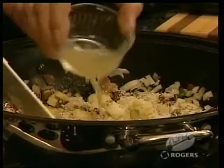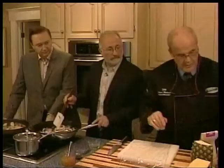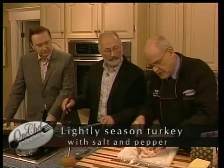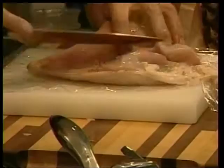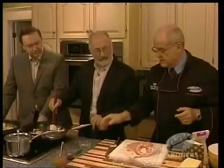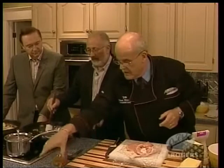And what I've got here, Fergus, I've put some saran wrap down. I'm going to take my turkey breast, lightly season the saran wrap there, so that's the back of the turkey breast. I'm going to take an incision down the center like so. Okay, put that to the side. And that dressing is basically ready now, and I'm just going to take that and put it into the center there. Rather you than me. No problem, I'll take over.